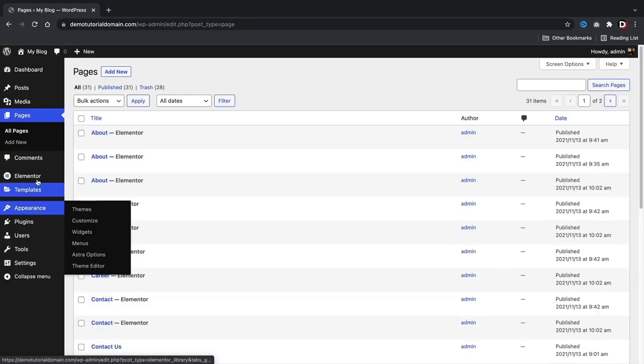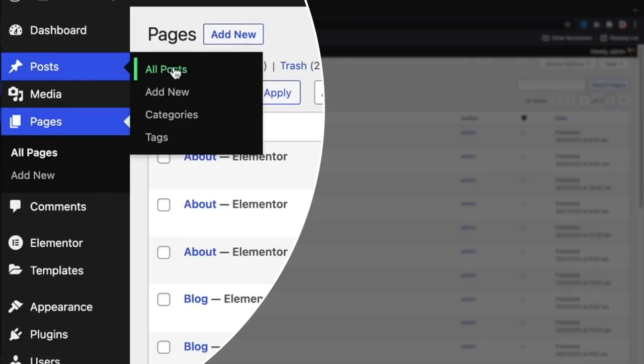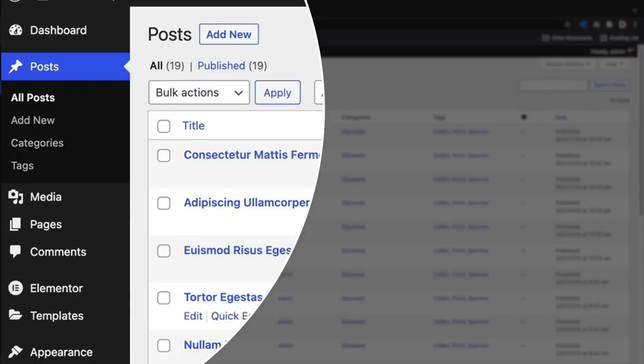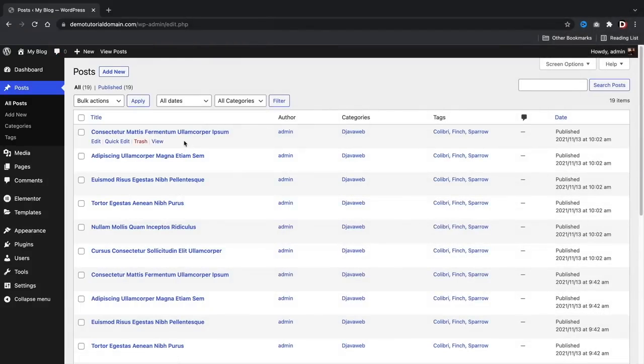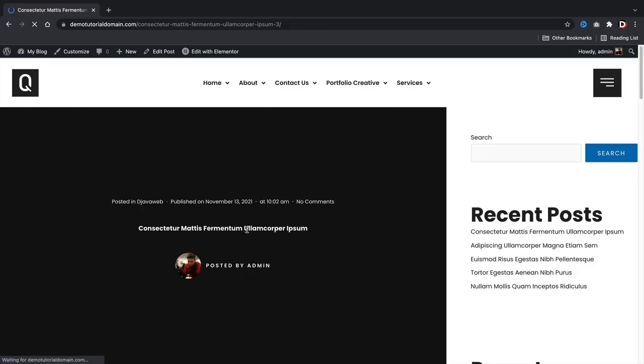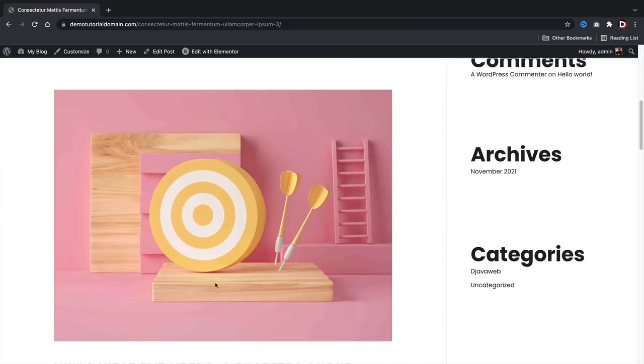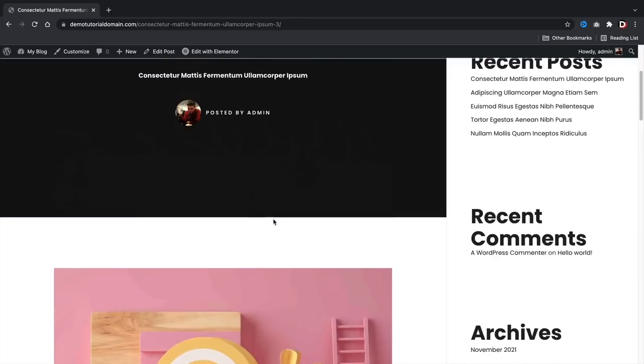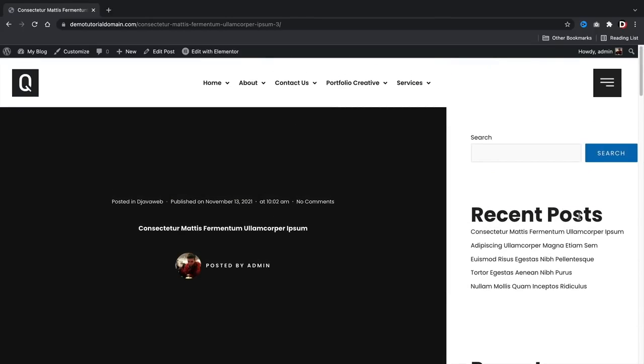And now let's go over here and we're going to see posts. So if I go over here and click on posts, you'll see that we have a list of posts. Now these are essentially projects. So if I click on view right here, you'll see that we have this specific post, and then we have the project itself. Now you guys can create your own projects, and you guys can also fix this as well in the customizer settings. So let's do that really quick before we jump into the actual project.